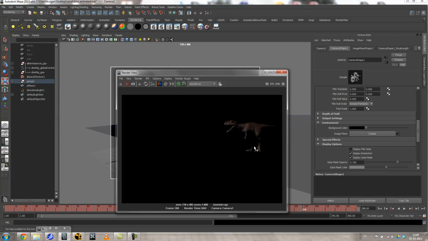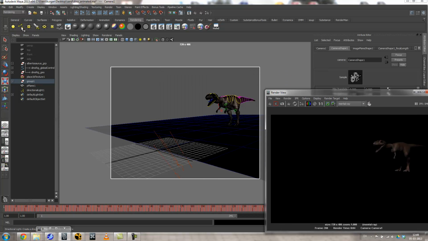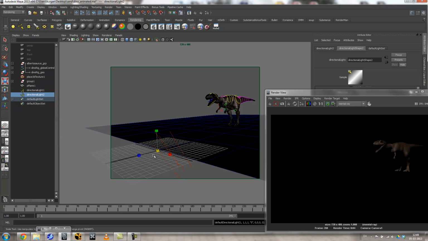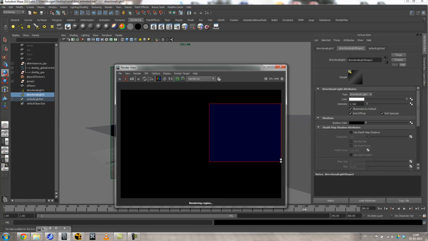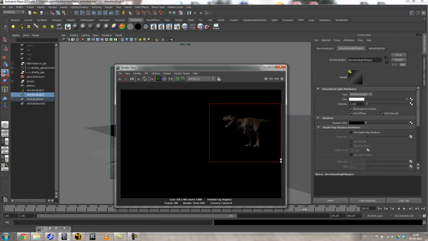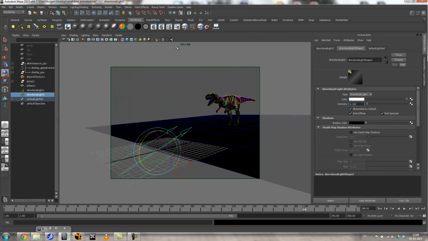I think maybe I need a little bit of light coming from below, otherwise it will be too dark. So I'll just add another directional, and I'll make that slightly bigger, and make it come from below like this, and make it not so intense. Just set the intensity to maybe 0.3, and then see how that works. Yeah, then we get a little bit of light on the belly and stuff. Okay, so all I need to do now is render this out.